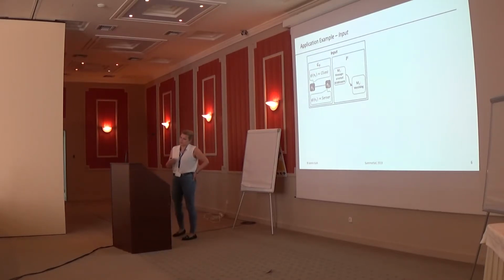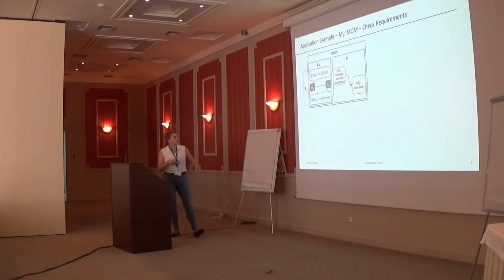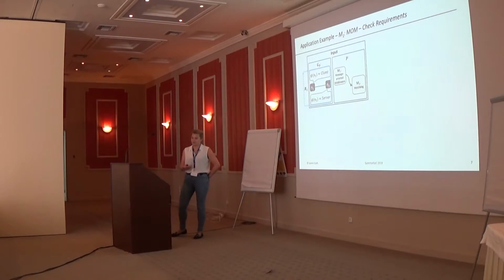Then in the first step, we want to apply the message-oriented middleware pattern, because the solution path defines the application order within our approach. For that, we have to check if the requirements are fulfilled. For message-oriented middleware, we need communicating partners. Therefore, you can see that this requirement, that we have communicating partners, in this case a client and a server, is fulfilled, so we can apply the pattern.